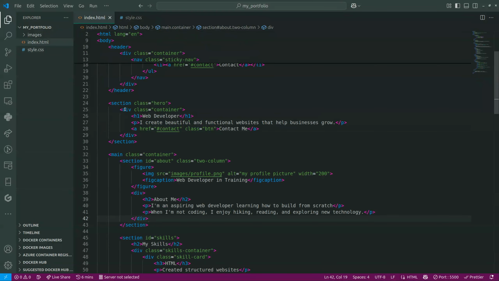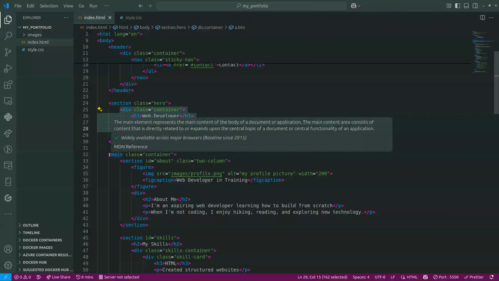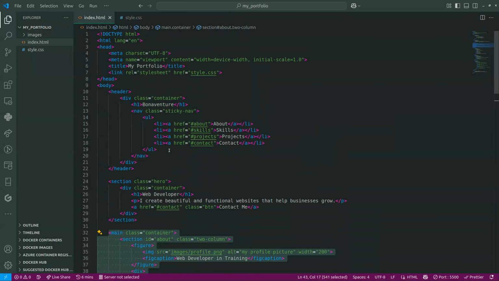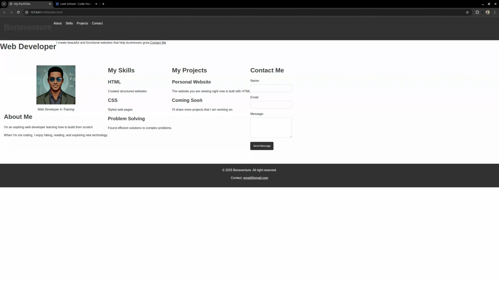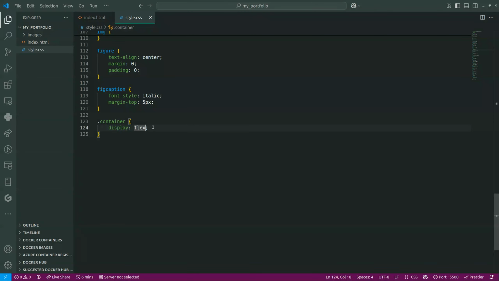So for example, this div has a container, this is another container, and we had another container before, and it is aligning them in basically a single row, right? As you can see here, everything is in a single row. That is what the display of flex does. It's one of my most favorite because I can play around with it so many times.